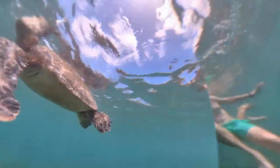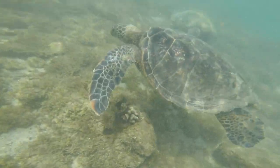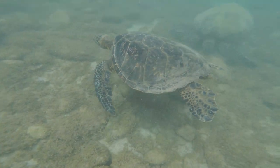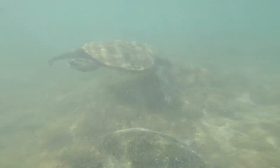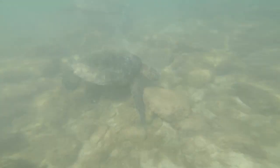Me and Charlie just got back from snorkeling at Honokai Ana Bay, literally right next to our Airbnb. Charlie saw online that there were a lot of turtles here — it's said to be one of the secret places where a bunch of sea turtles gather. We came out and saw so many turtles, it was insane. They were way bigger than the ones we saw the other day.